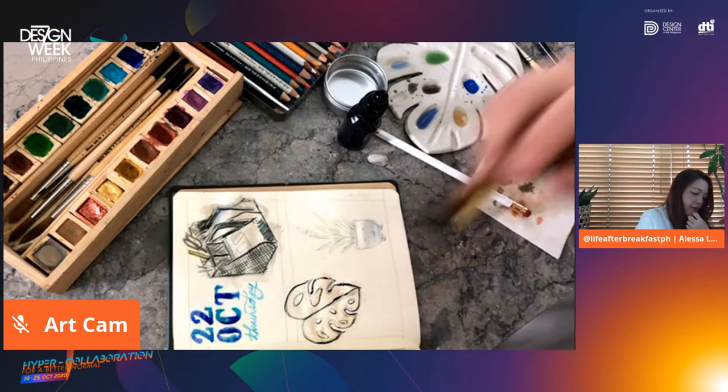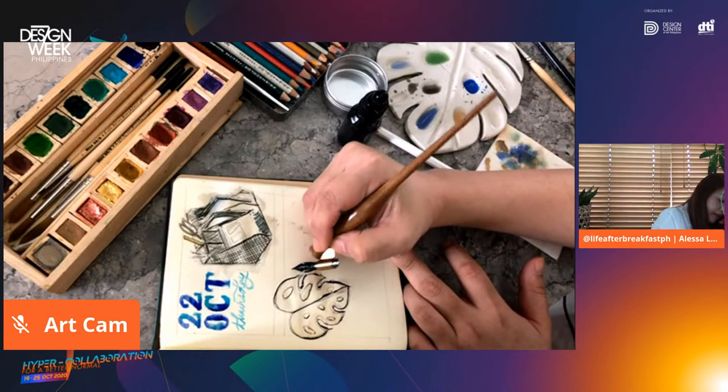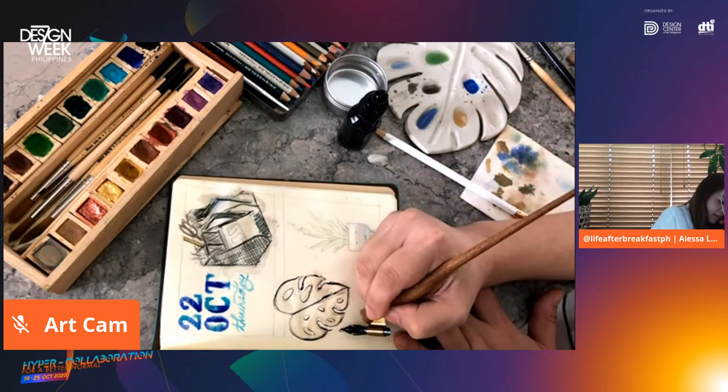So you don't have to sketch on all the lines. Some lines can be lighter or darker. And then you can just label it, whatever it is. So this is my Monstera palette.